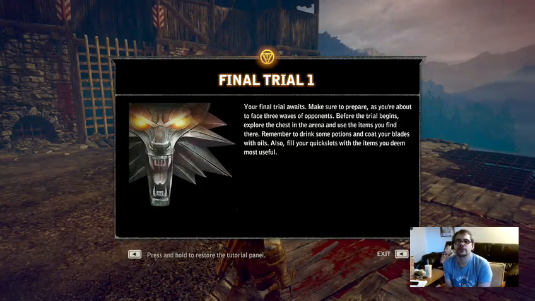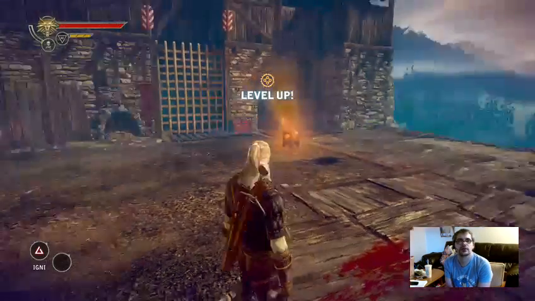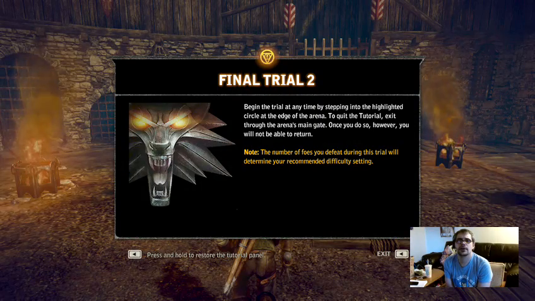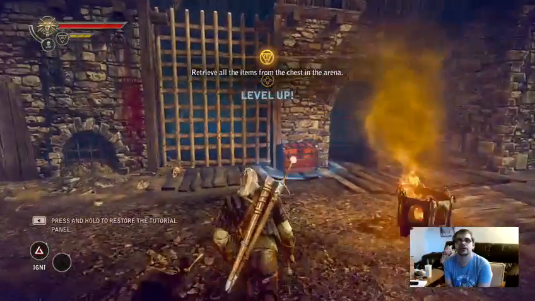Let's see, final trial. Your final trial awaits. Make sure to prepare as you're about to face the three waves of opponents. Split the chests in the arena, use the items you find there. Remember to drink some of the potions, coat your blades with oils, also fill your quick shots with the items you deem most useful. In the trial at any time by stepping into the highlighted blah blah blah.